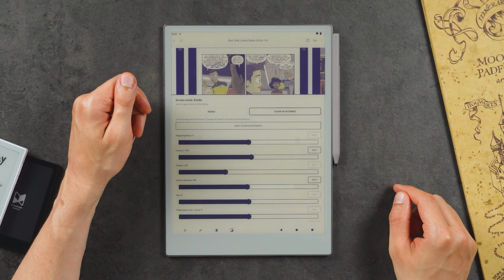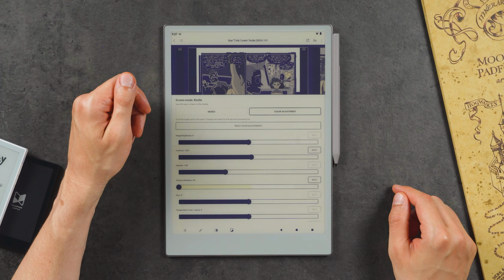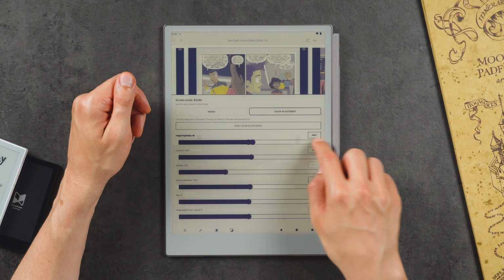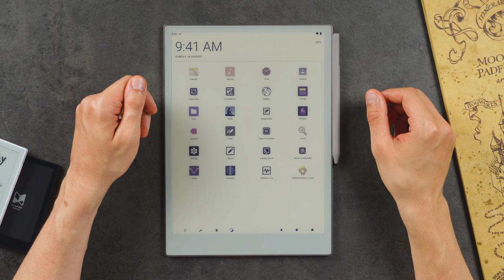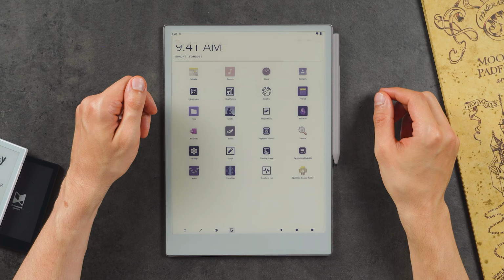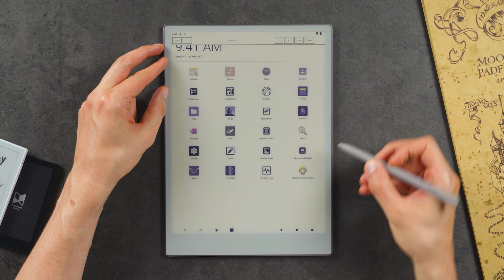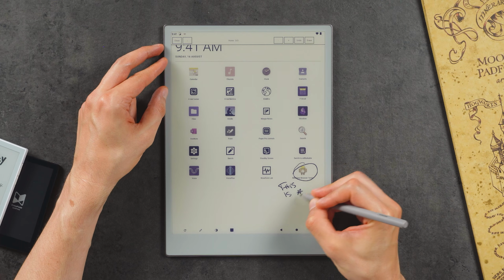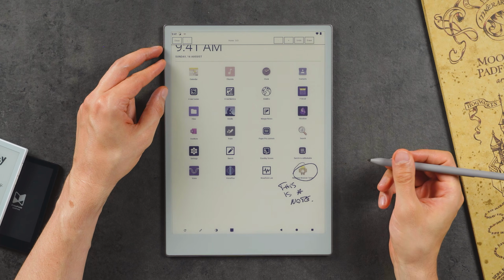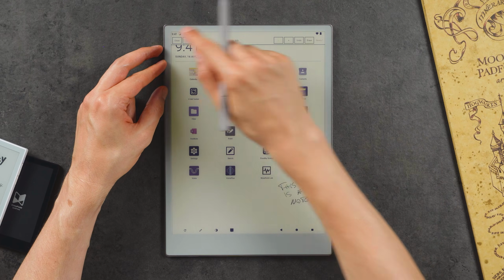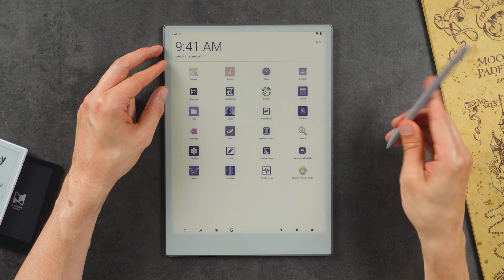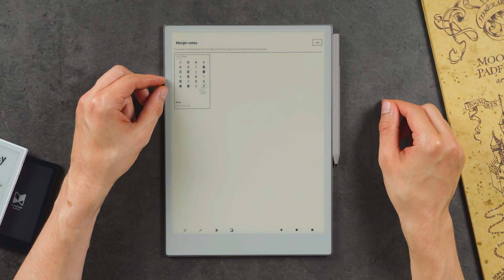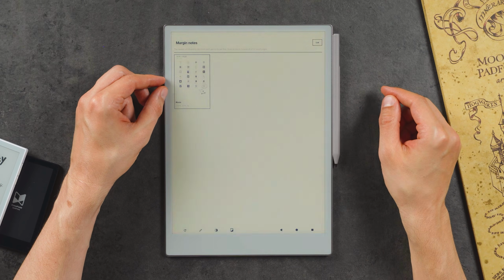The appeal of running Android on the reMarkable Paper Pro for me is having both sides. If I just want to write, I stay in reMarkable's stock software, which is still one of the cleanest and most focused note-taking environments you can get. If I want Kindle, Audible, OneNote, or a browser, I switch to Android. For those apps, I also added an overlay note-taking feature that allows me to write directly on the screens in those apps and save these notes. That's not fully fleshed out yet, but useful nonetheless. And even if I want to connect a Bluetooth keyboard with another productivity app, Android is there. And then when I'm finished, I go straight back. That hot switch is really what ties this entire setup together for me.